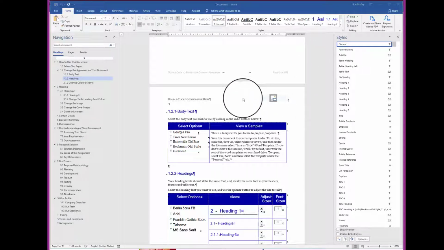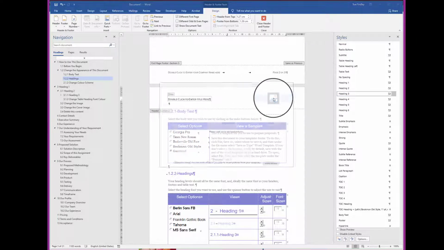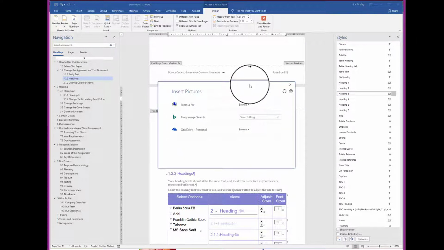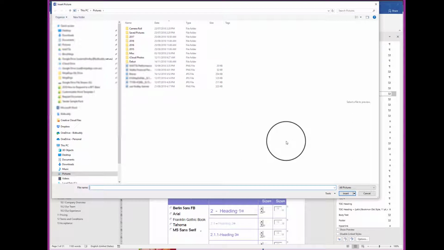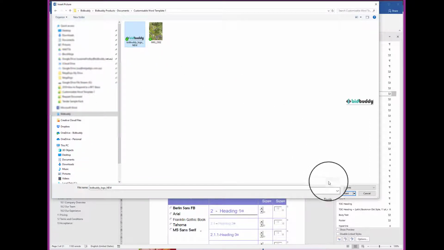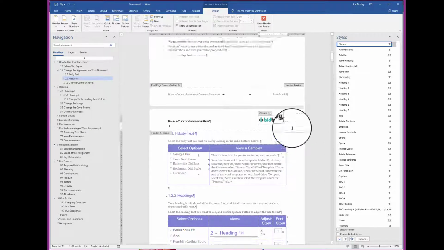So to change this image, you need to double click into the header and then just click here and it will load the image finder. So then just click and navigate to where the image is. Put my logo in there and there she goes.